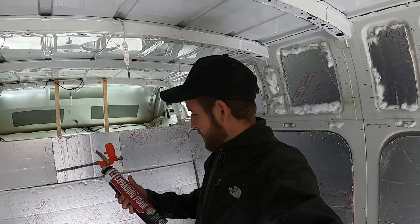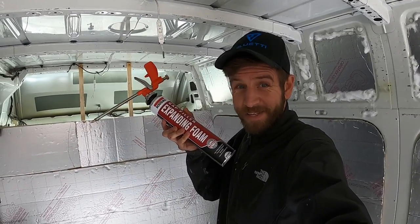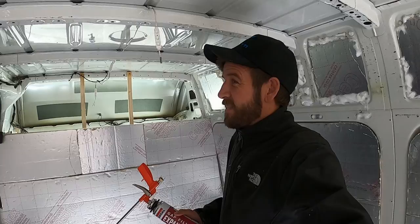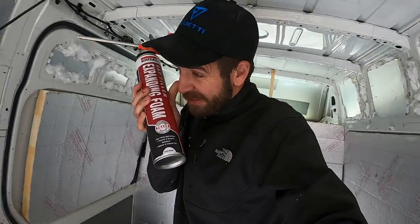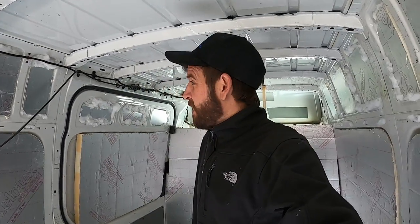This evening's activities are expanding foam. Now this is satisfying, but it doesn't half make a mess. So let's get on with it.